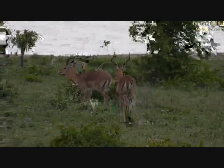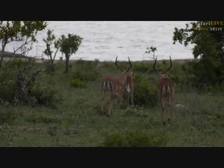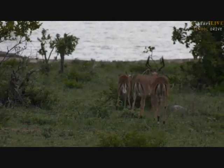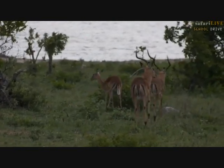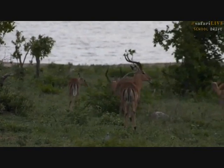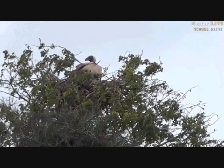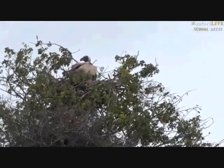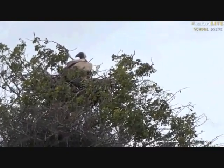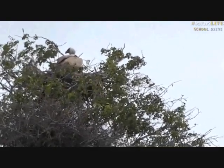From you, Rap, to Tristan and a vulture. Okay, we're going to carry on down towards the water, and while we do that, Tristan has got himself a scavenger in the sky. I do indeed, James. I've got a scavenger that is sitting atop a very windy treetop and is being blown around all over the place.